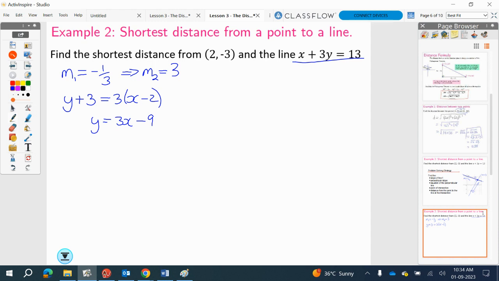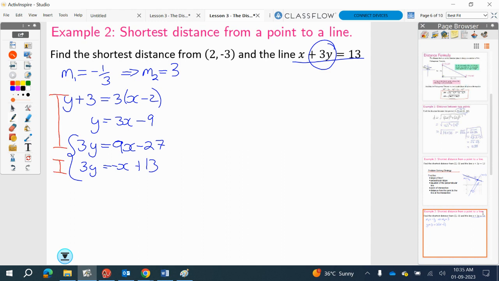So what we're going to do is find the point of intersection. I'm just going to grab this one from up here. So this is the other equation. I'm going to make an equation system. I'm going to take this equation, and for the sake of solving it, I'm going to multiply by 3. I'm choosing 3 because if you notice here, we've got 3y there. We've got 3y there. So my equation solving technique here is I'm going to make this one 3y equals 9x minus 27. I'm going to take that one, which is 3y equals minus x plus 13. So now I have, this is the perpendicular line that I'm working with, and this is the line that's given in the question here.